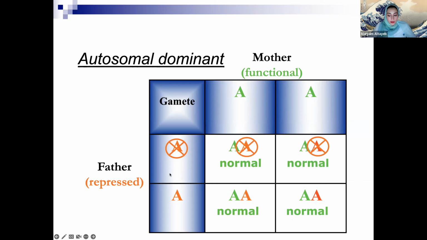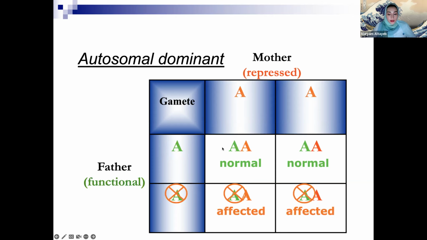It's the same. So here, if the father's genetic phenotype is repressed, it's not going to matter, because even if you have a mutation here, this is not the copy that's working. If you have that here, but this part is repressed, and you have that here, but this part is repressed, it is still going to be your normal copy from the mother that is going to be working. That's why you have these specific patterns of inheritance that might not be as traditional. But is this concept clear for now?